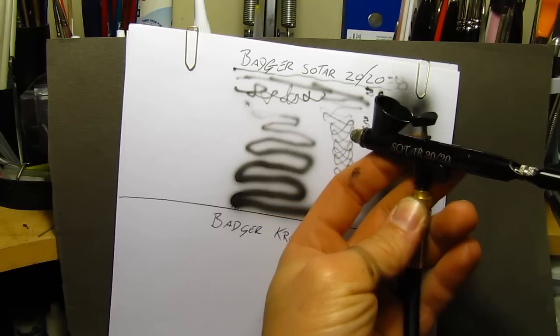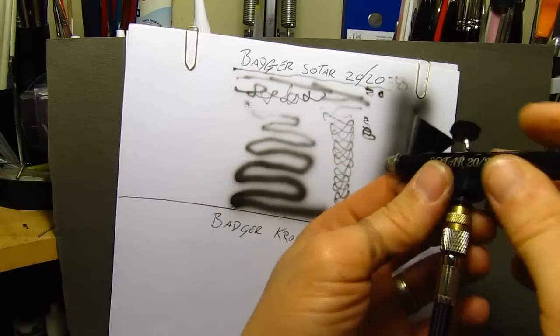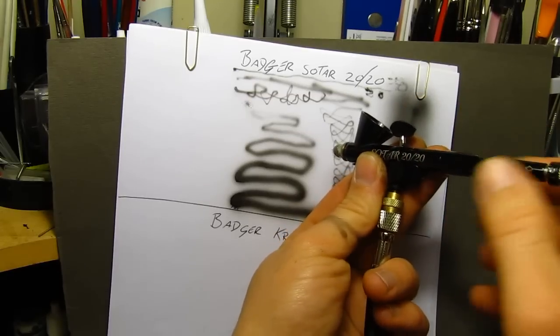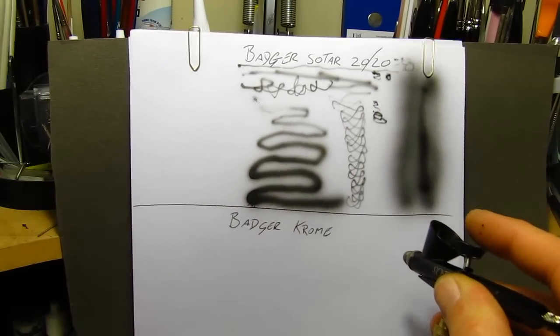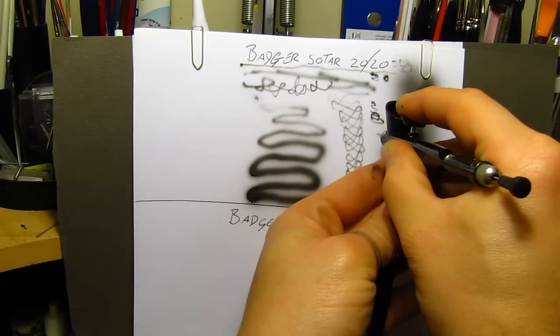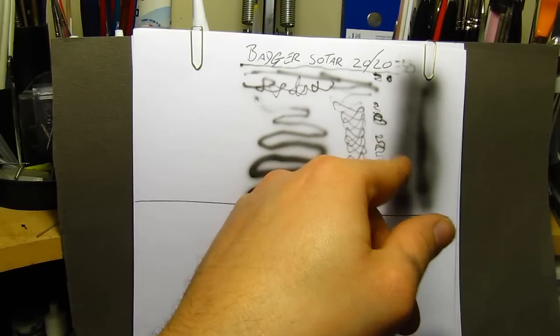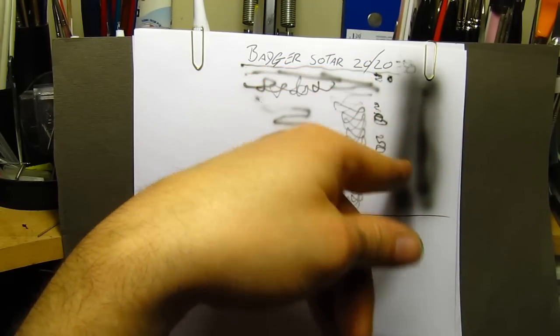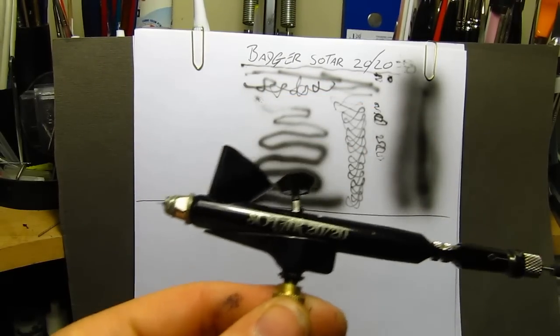Let's see if I can get it right down to the bottom. So once again, I'm just adjusting this and there's nothing coming out. I'm just very lightly, slightly twisting, not much at all. And by the looks of it, that is the same thickness as the pen line or even thinner in some cases. So that's the Badger Sotar 2020.